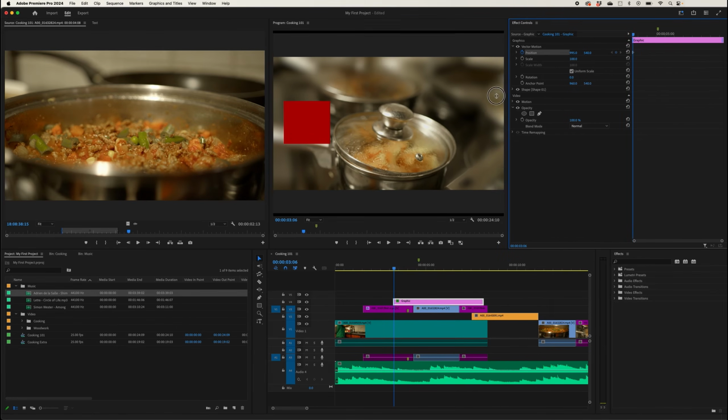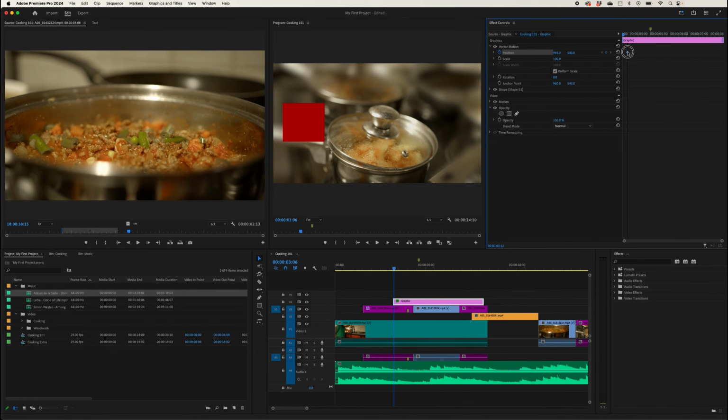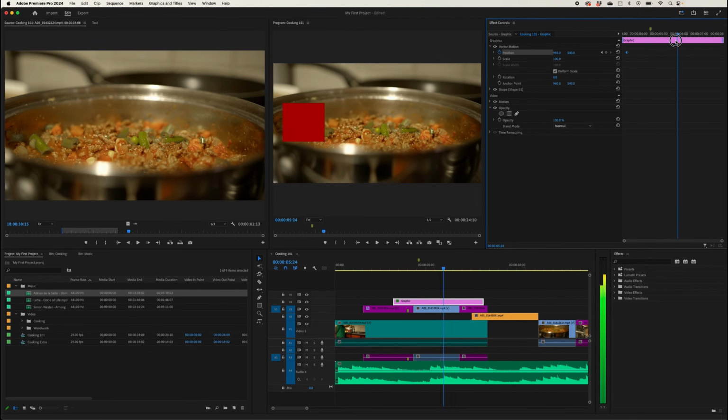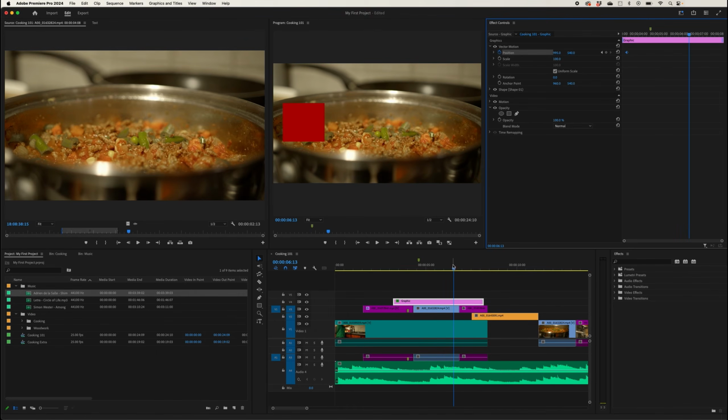I'm just going to adjust this a little, and I'm actually going to move this here. So if you notice, this little diamond icon is actually a keyframe. That's what it looks like. And then if we move across our timeline, and by the way, this playhead here also moves the playhead on your timeline. It's just a mirror of what's happening there. And we can then change the properties at that particular point. You'll notice it's created another keyframe.